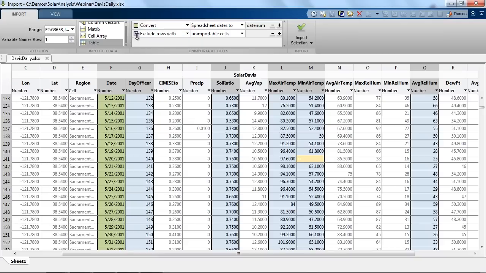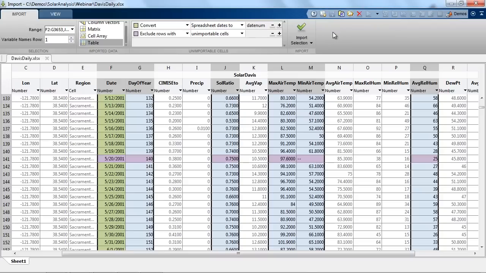You notice the color is purple. And down here you see this row turns purple, which means that when we're done with the import process, this row will now be excluded from our data. So we can very easily exclude anything that has any missing values or otherwise unimportable cells from Excel just right here in this interface.